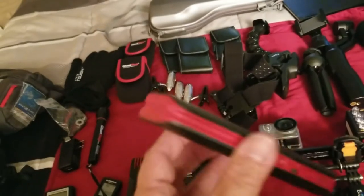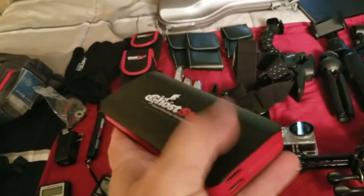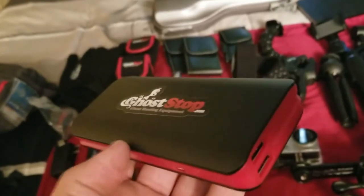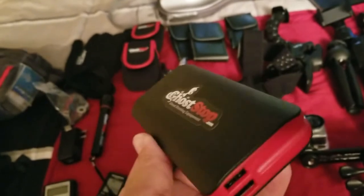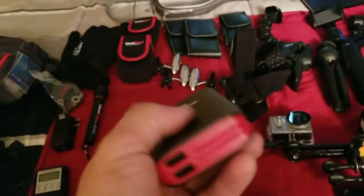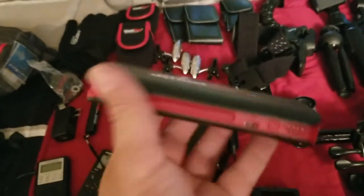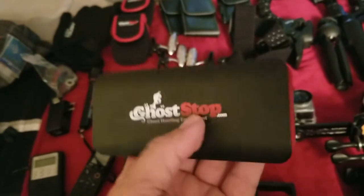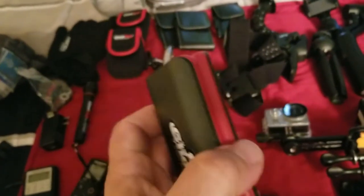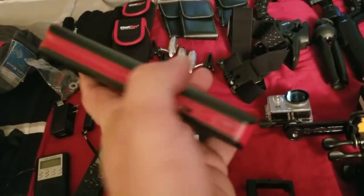Now this thing — if you run out of juice on your battery on your camera, you plug your camera into this and it will last for hours and hours. That happened to me last night at the Mission San Miguel — my camera died in about an hour and ten minutes. I plugged it into this and it lasted five or six hours, and this thing still has plenty of juice. It's about 29 to 30 bucks. It's got two ports so you can plug two devices in.